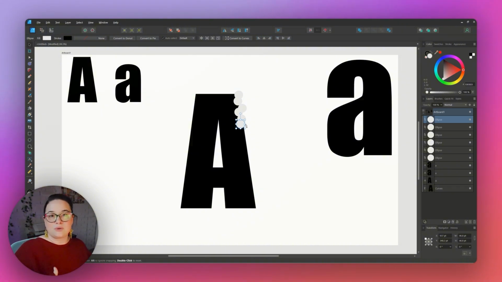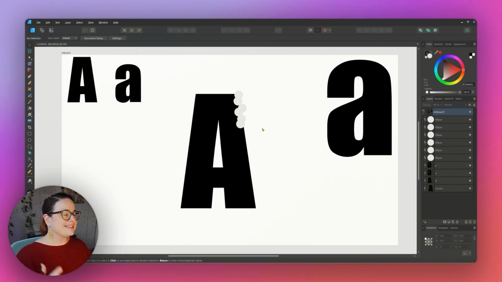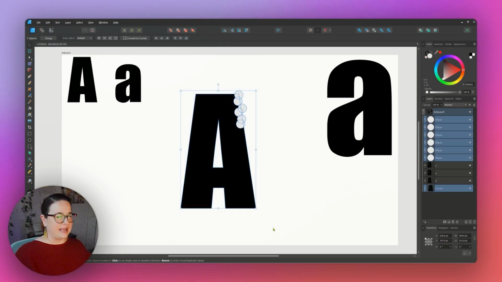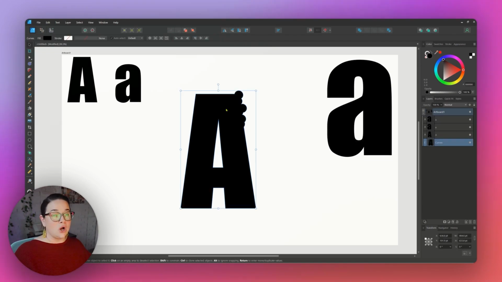Maybe this is just some sort of flair that you have for your Alpha Doodle. Who knows? Maybe it's an underwater theme Alpha Doodle or a mermaid Alpha Doodle or something like that. The great thing about Affinity is how easy it is to do these types of things. I love it. So we could grab all of this, highlight all of it, and since these shapes are above the shape of the letter A, we can merge them all together. We go right up here to where it says add and just click it. And now it's all one shape.